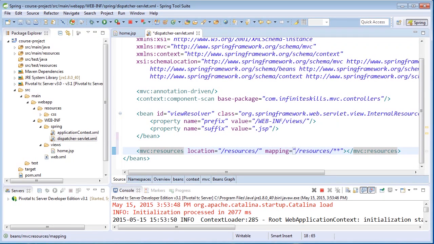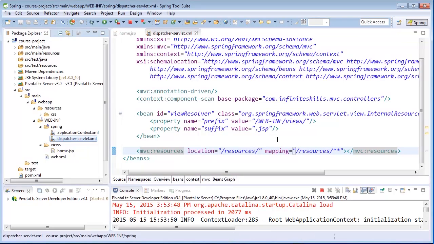This allows it to map URIs that may have additional slashes in them. So we may have something like /resources/css/home.css. And having that double asterisk there allows it to navigate down further into, quote unquote, the subdirectories within that path. Okay, so we're going to save this change to our dispatcher servlet configuration file.